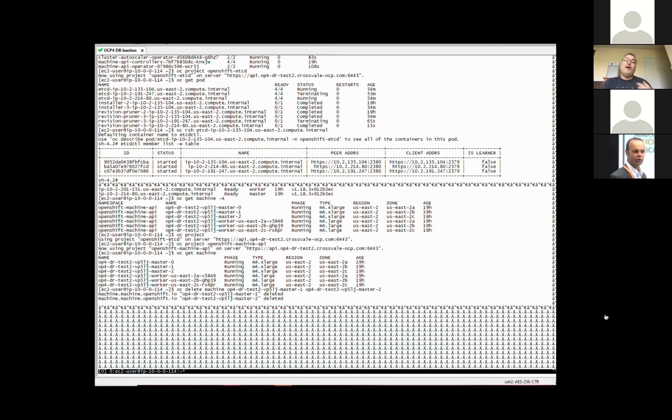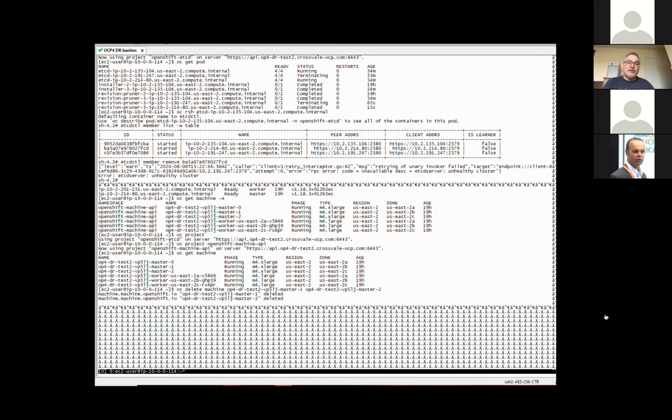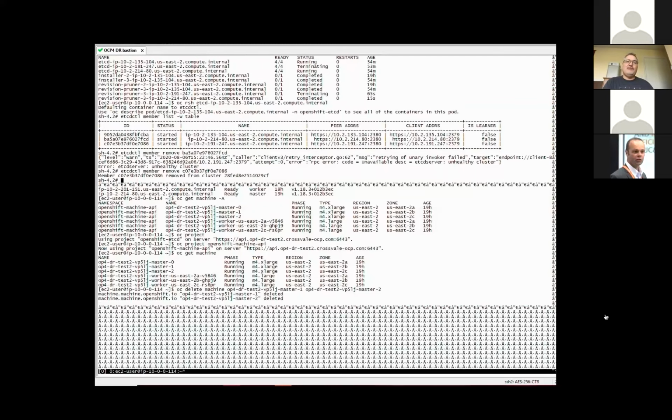However, if we log into the one master that we didn't remove and we look at that master's etcd table, we'll see that it still thinks that all of those things are part of the cluster. So step one in this process, if you lose a host, would be to remove the host that you lost from the member table. This is one of those best practices kinds of things. You're never going to recover that master. It's never going to come back online.